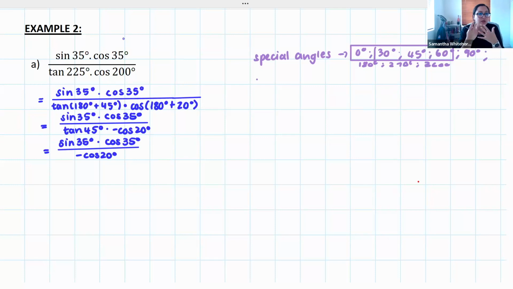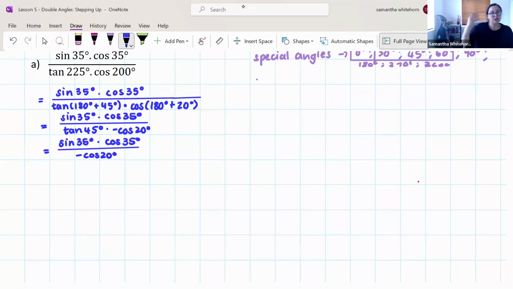So if you're going to use a 90 plus or minus, it's going to change the name of what you're working with and potentially even the sign. Now, there is no point in me using a co-ratio at this current moment. The reason being is that I don't need to change the name of anything. That's not the issue. My issue is the fact that those angles are not matching up for me to simplify. Now, what I want you to think about is you need to start thinking about the relationships of numbers.